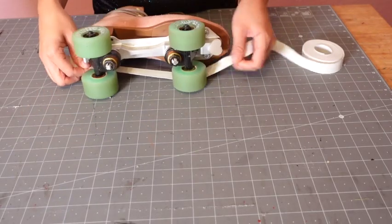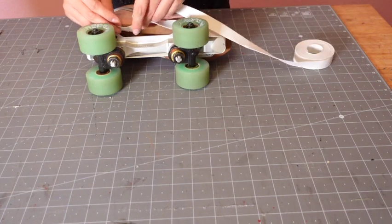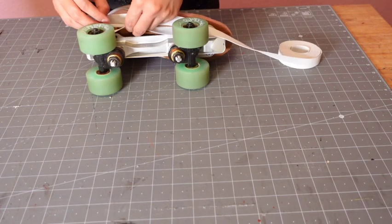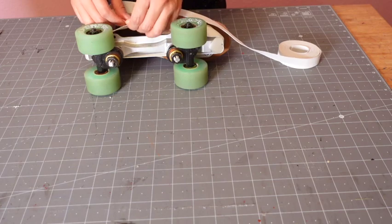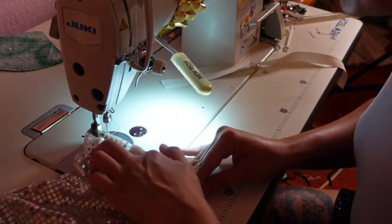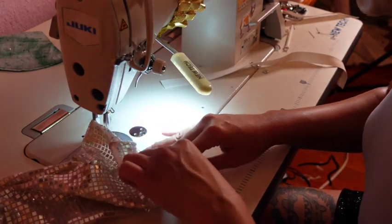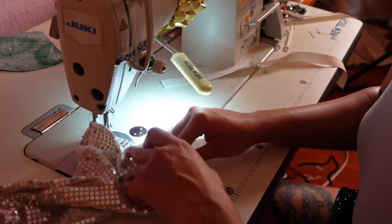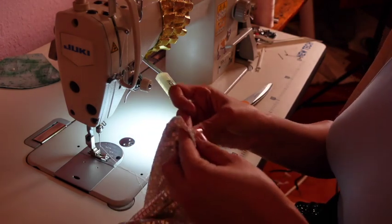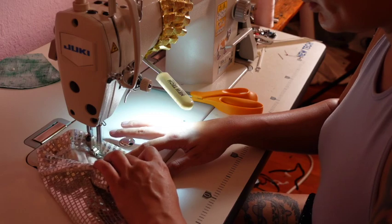To get the correct length and tension of the elastic I just wrapped it around the bottom of the boot and on my leg to where the boot cover stops. When I finally got around to sewing the top and bottom edges I folded the edges in and did a three-quarter inch seam allowance, leaving a small opening for the elastic. I pinned a safety pin to the elastic and ran it through the openings, sewed the elastic together, and then sewed that opening shut.